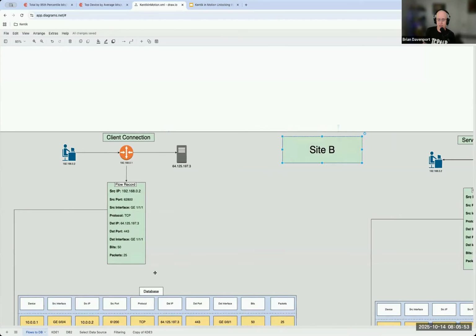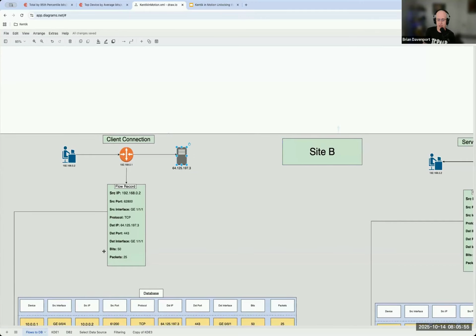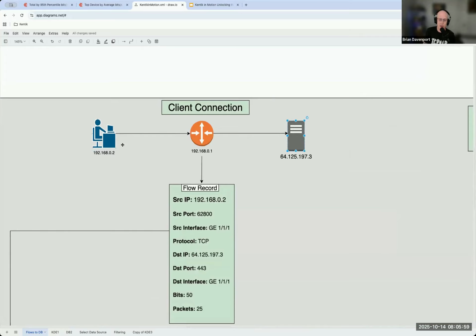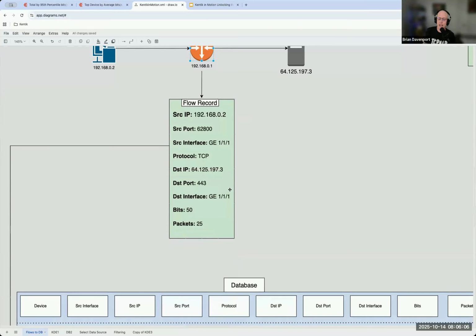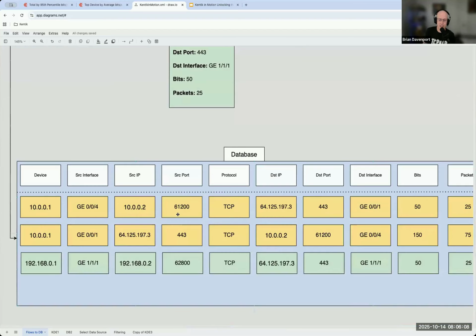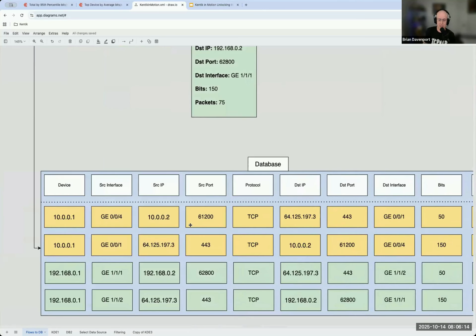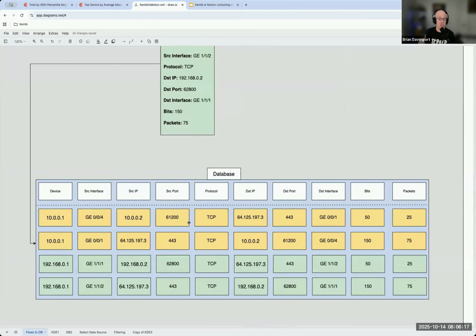Right, so if we look here, we have the same web server, and we have a user that is communicating to it. So our IP address has changed, and a couple of things have changed. Our device now has a new IP address, and all the interfaces change. We have the same destination IP, and so on and so forth. This is pretty basic stuff, so just stick with me, and hopefully it'll start to color in a little bit as to where I'm going with this.